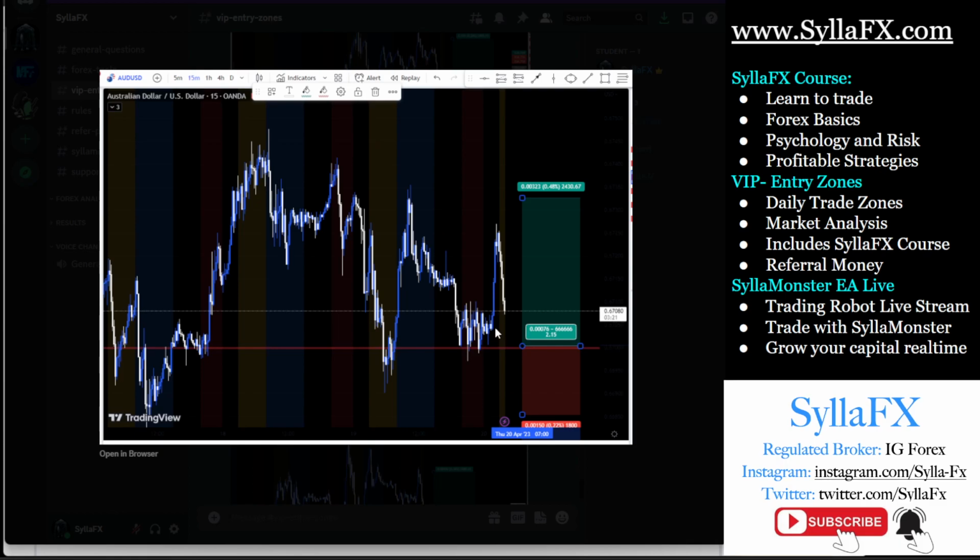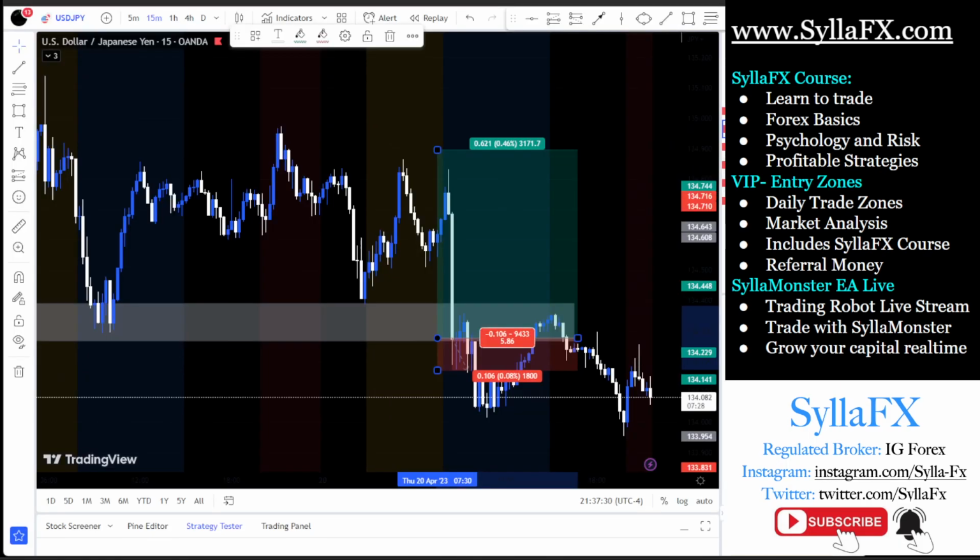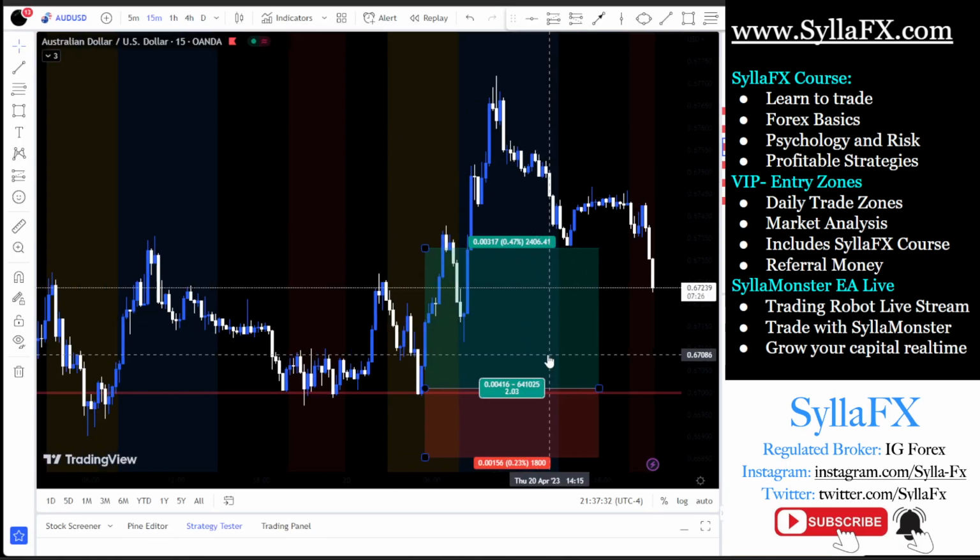you can kind of tell the way the consolidation was happening here. This would have been a great supply and demand trade, because price would come down, reject into this area here, and then take a buy position to move up. But for the purposes of the entry zone, I was playing off of the 4-hour major on that one here. So let's jump over to the chart in real time, see what happened.